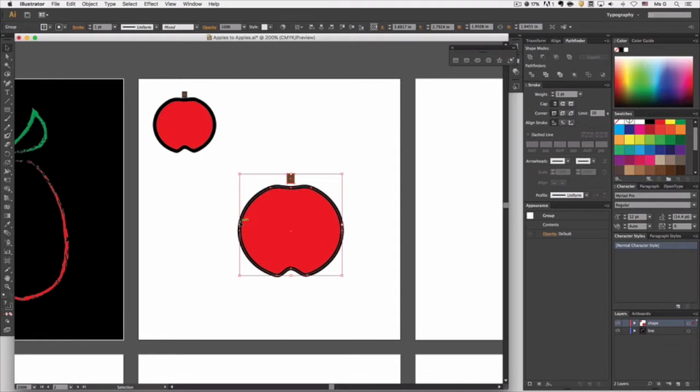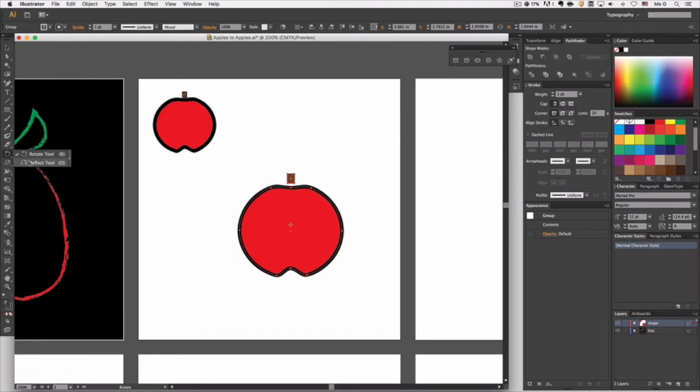So we're going to be using specific tools. We're going to be using different distorting tools and different tools that are amongst the keyboard. So here we have the rotate tool, and this allows us to rotate. Remember that using the bounding box also allows us to rotate. So rotating. You can also see there's other tools in here.